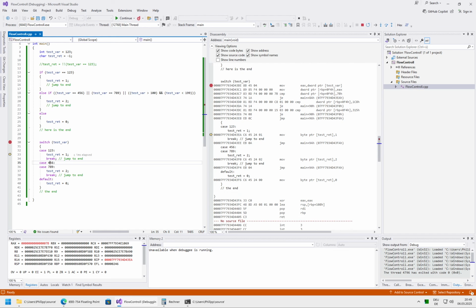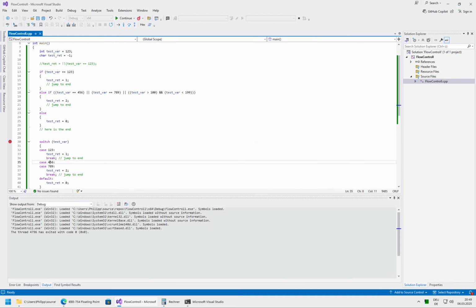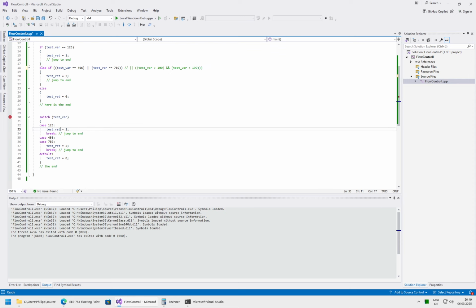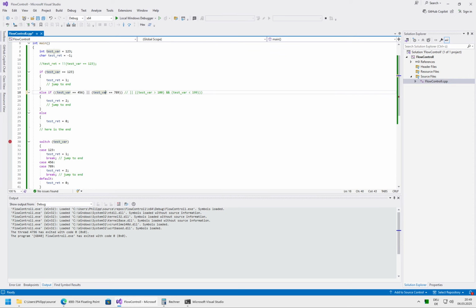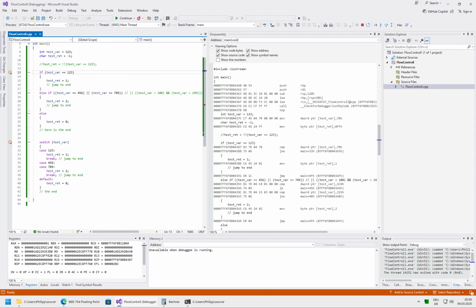So let's make this code identical function-wise. We have the breaks where they should be, and the same comparisons. Let's put a breakpoint here and there, and see.